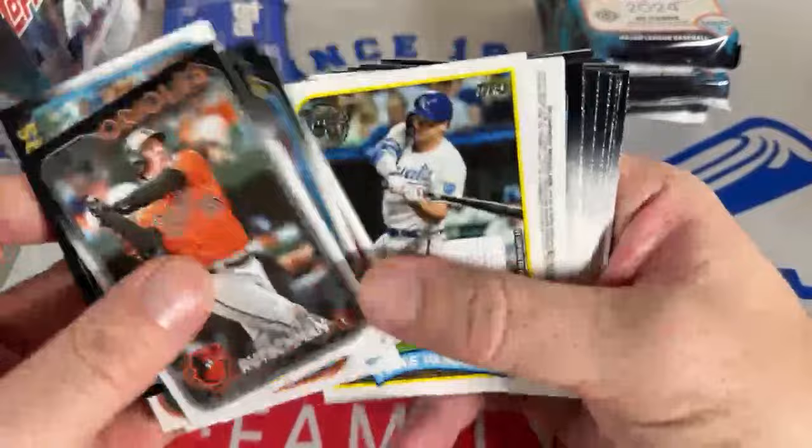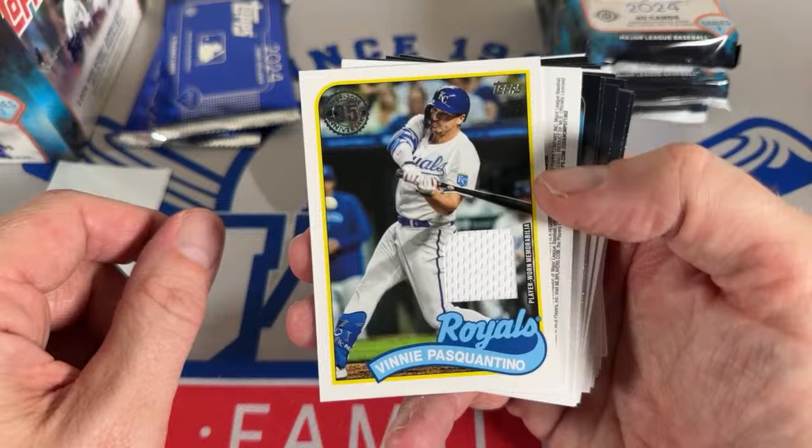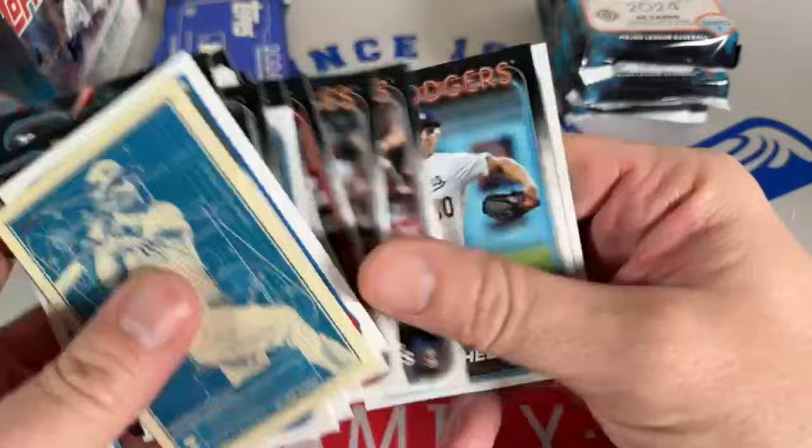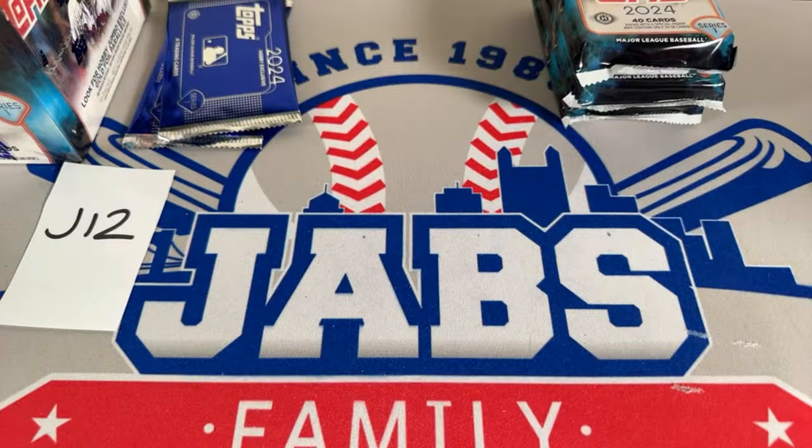We've got Vinnie Pasquantino — that's going to be our second relic. There are two relics per box. Troy Gerhardt gets that one. Now we're just waiting for the autograph — I hope it's going to be a good one. Brand new case just opened. Josh Linebarger just picked up some teams in Mixer 8 and Bowman's Best 9, so we'll see if we can get those going. I think it's my last case of Bowman's Best.